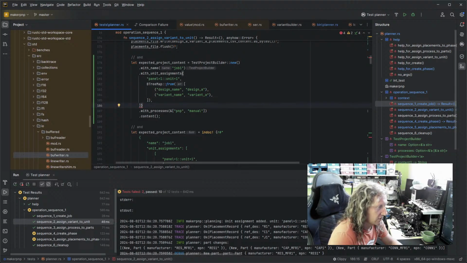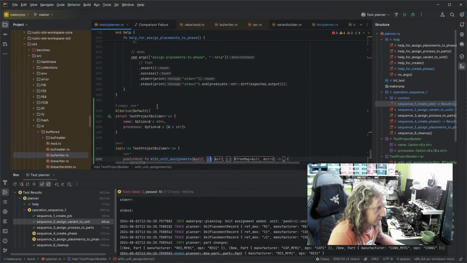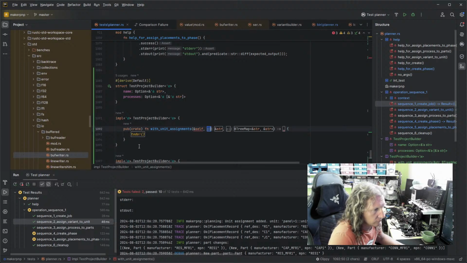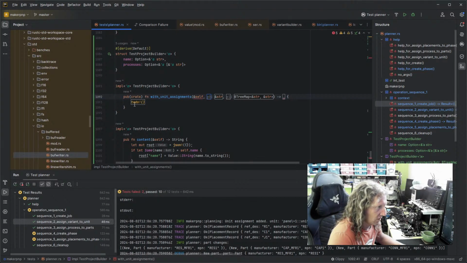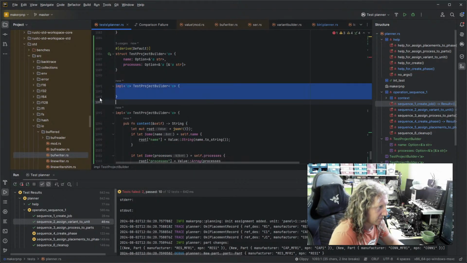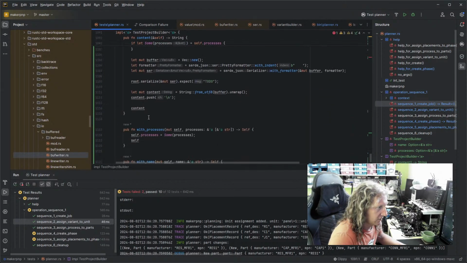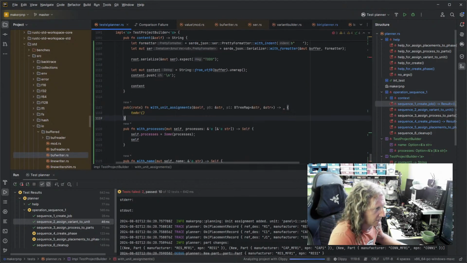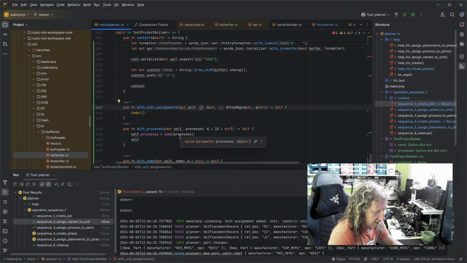With unit assignments, right, and it's moaning about this, and now it doesn't know about this, so we can create it. Sure, and then we're going to move this to the right implementation. Oh, it's not as easy as I thought things were going to be today. I wasn't expecting to have to do all this refactoring. And this is going to be the key.